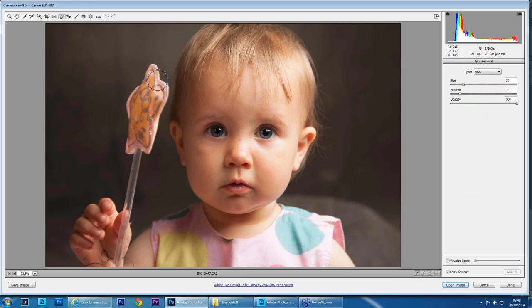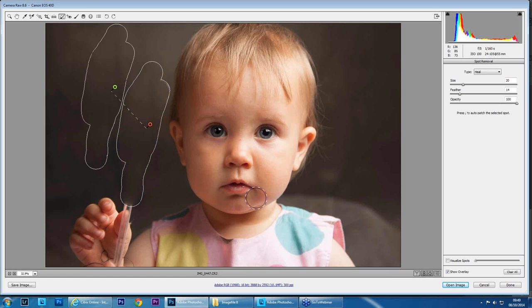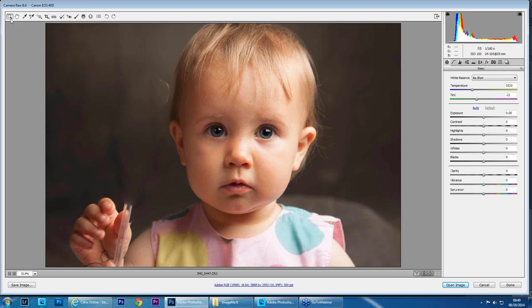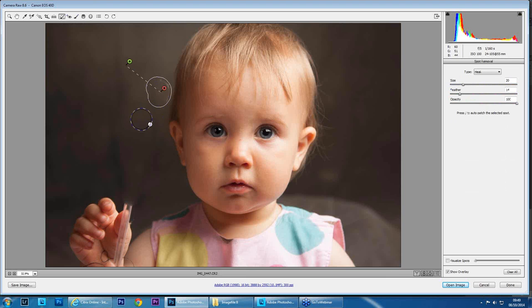The spot removal has been massively improved over the years, and now I don't have to have a single spot. Now I can actually drag a whole shape just by painting and crossing my fingers, and yeah, that's pretty good, and that does a reasonable removal. It's not perfect, but it's reasonable. We've kind of got a little bit there. We can just go and remove. And maybe we'll just do a little bit down here too. Yeah, we don't want a bit of the hair, we want a little bit, something like that.